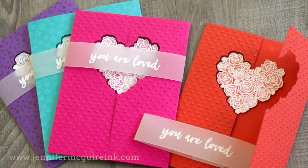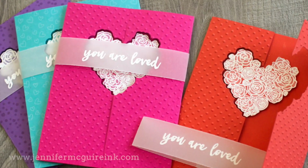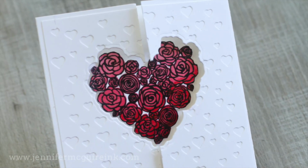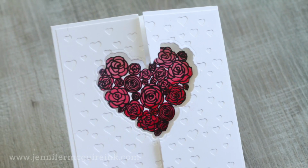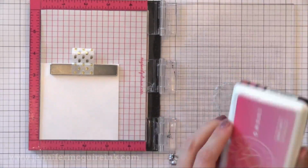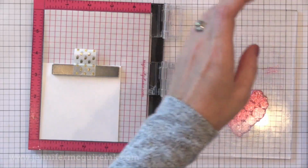So here are all the tone-on-tone stamping, that white heat embossed image with the soft white coloring on the inside. I did want to do one that was more colorful so you could see a difference a little bit more. So here is that example. For this, I'm going to use the Hero Arts ombre ink. It's like a pink to a red ombre ink pad. I'm using white cardstock here. So for the solid shadow image, I'm using the ombre ink.